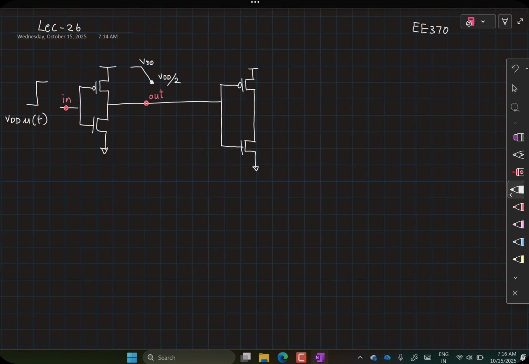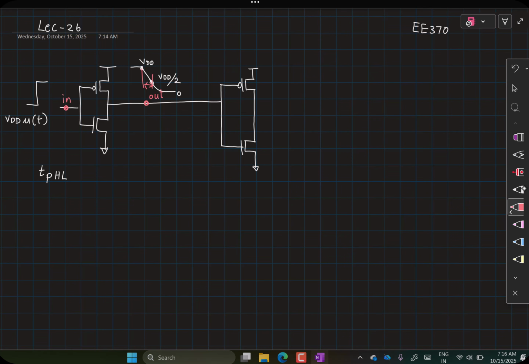We said that this delay is what we are calling the propagation delay high to low, because the output voltage is going from a high value to a low value. Of course, the signal is going to fall till 0, but for the calculation of the delay, we need to know the time from this point till this point.